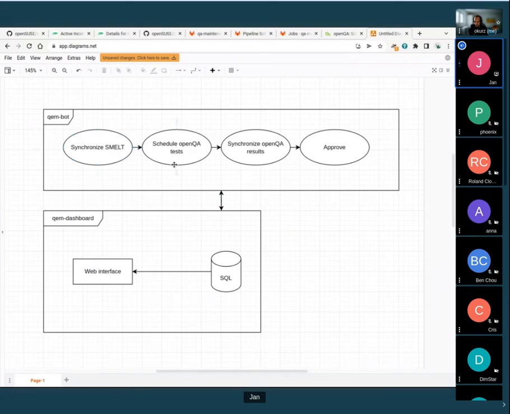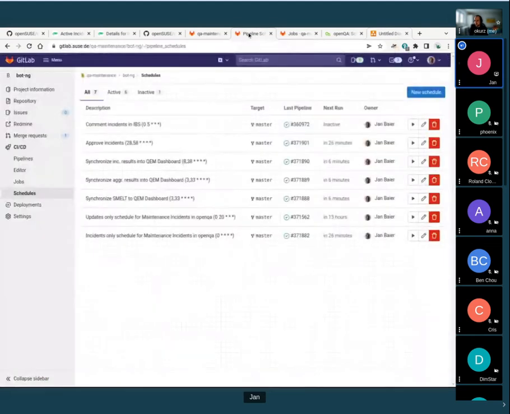Then, in the second step, we need to schedule the tests in openQA for each incident. We need to synchronize the results from openQA about the incidents. And after that, if all tests are correct, we can approve the incident. So this is the qem-bot workflow, and we have it implemented in the GitLab CI.